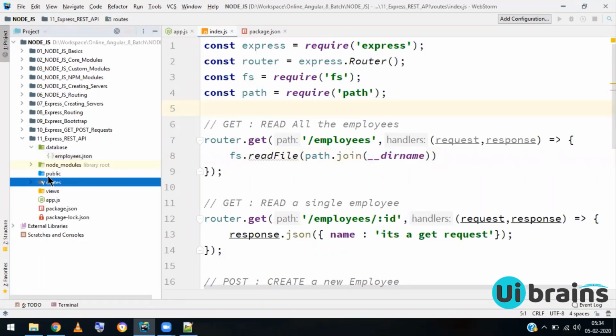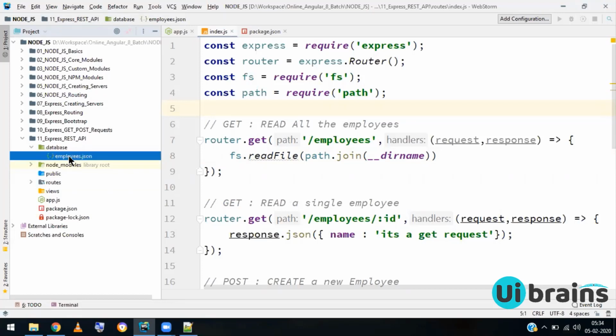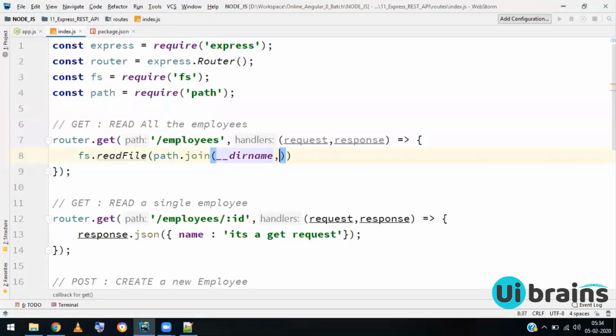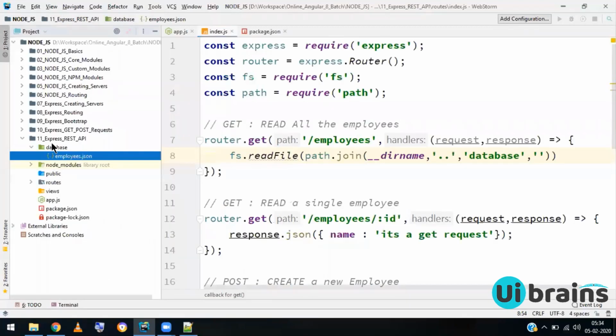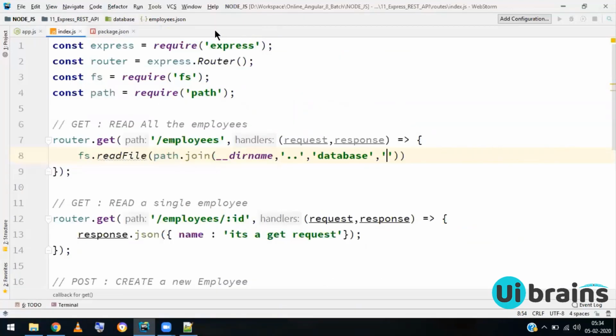If you come out from the folder, then you can see the database folder, and then you can see the JSON file. So I'll do here, comma, '..' to come out from the folder, comma, the database folder, comma, the file name. Is it employees? Yes, employees.json. That's the path for readFile.